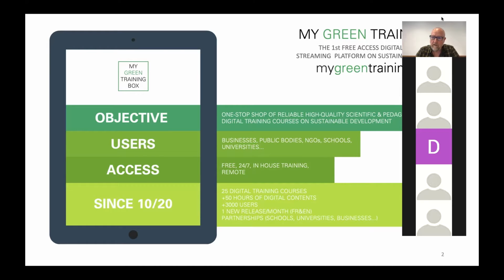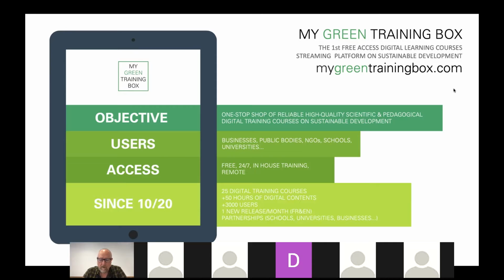And basically, we created this platform, which is the first free access digital learning platform on sustainable development. We did that because first we were very interested in sustainable development topics, because we were working on many projects linked with sustainable agriculture, energy, waste management, and so on. And we realized that there were not a lot of digital materials on some topics, and that it was very complicated to find digital content you can trust from a scientific point of view, but also from a pedagogical point of view.